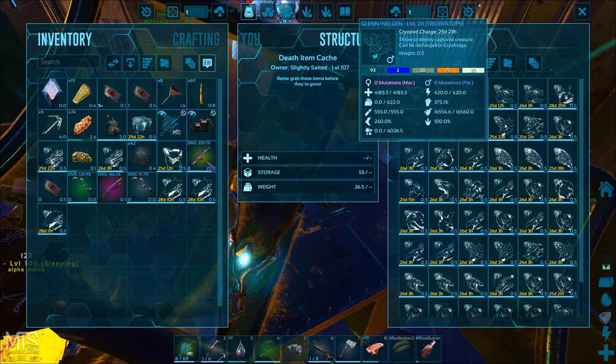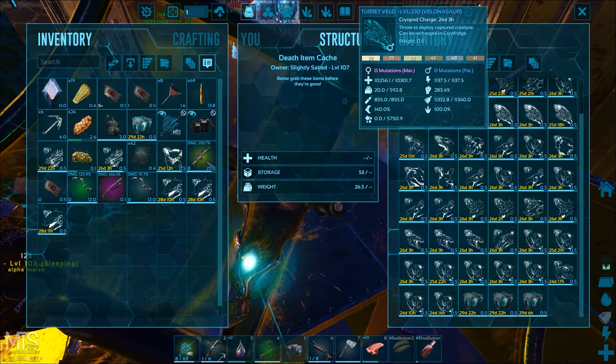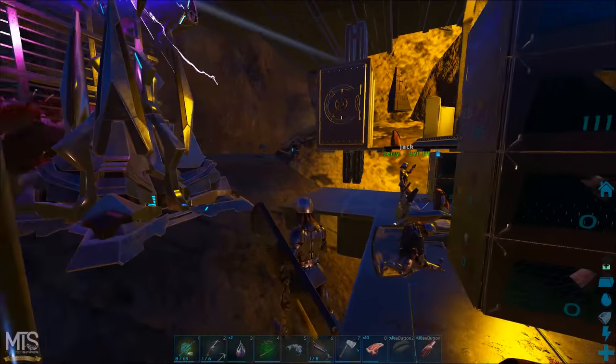Pretty much, they had a few turtles, a lot of wyverns, which Nexus uploaded. We got willows, nothing really special, no gigas or anything, but just a bunch of useful dinos. We'll go through the vaults now. See what we can find in there.